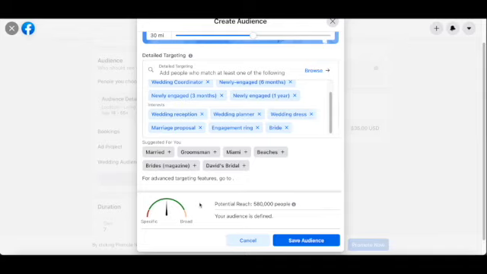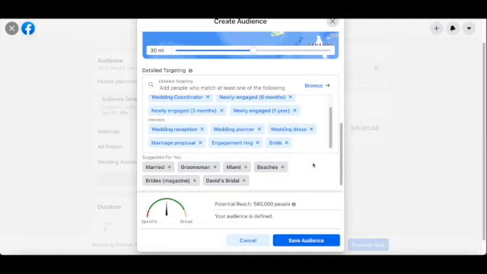But now that we've gone outside of the location and we are now being more specific, my potential reach has dropped from that 3.1 million we just saw to 580,000. Now, depending on what ad you have curated and created, if it's a very specific ad, such as you're trying to sell this one specific product or service and not just your overall company, then you would get even more specific in the interest.